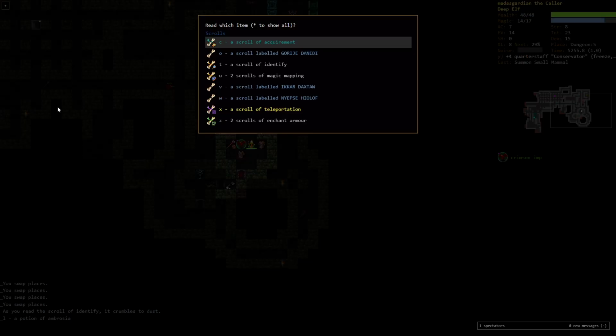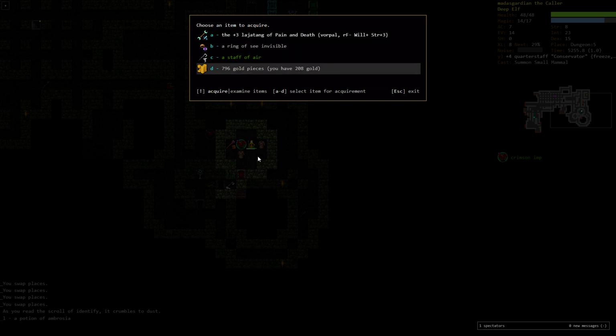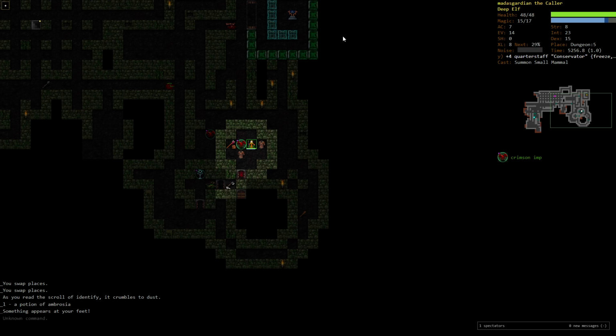So we are going to read our second Scroll of Acquirement. What do we get? Staff of Air, Ring of See Invisible, +3 Lajatang of Pain and Death. Lajatangs are cool. They're basically in the staff weapon class. They're pretty fast. The problem is it's +3 and I won't be able to bring it up anymore. And Vorpal gives you a little bit of extra damage against everything, but not as exciting as Electrocution or Freeze. And it has RF minus. So I don't know, I may just take the gold, to be honest. Assuming we live long enough to make use.